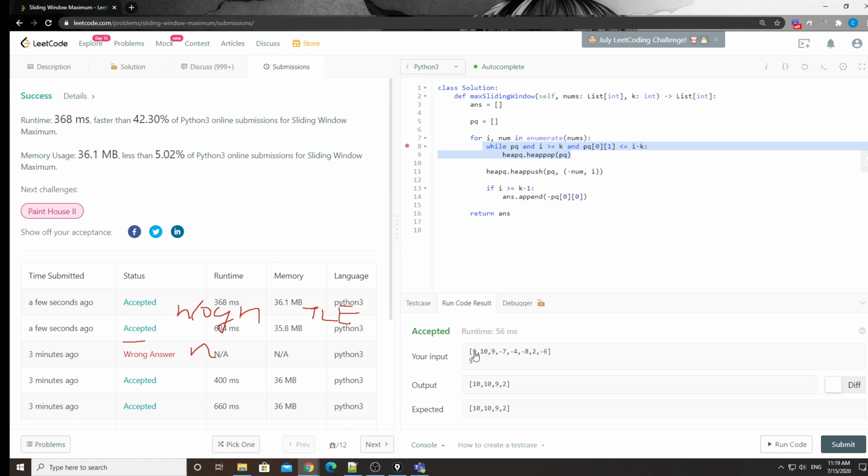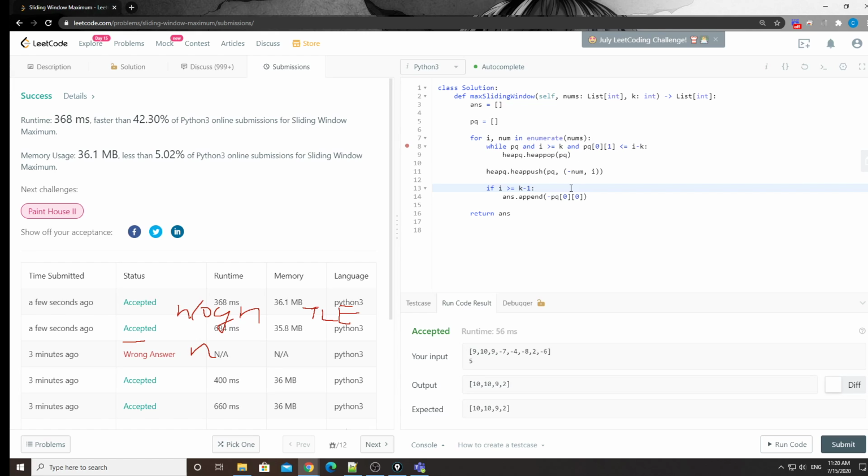That's why we want to sort this i in increasing order. In case we have two nines, we want to check the i which has a smaller value. We see this 9 also has a smaller value than i minus k, and then we also remove this 9 out. Okay, yeah, that's the priority queue.